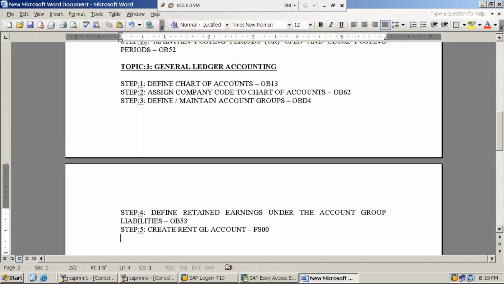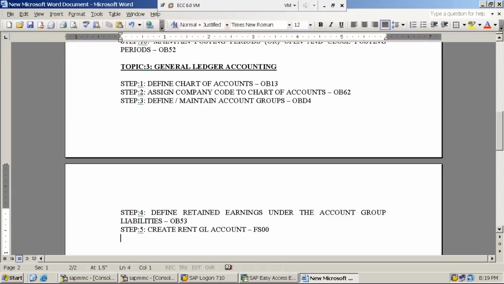As I was explaining in the last session, what is a GL account? Basically, it is an element through which data will be captured by the end users. While processing transactions, data related to a particular activity or transaction will be captured into the system using some elements, and those elements are called GL accounts. It's a general ledger account, an element through which data will be processed into the system, recorded in the form of GL accounts.